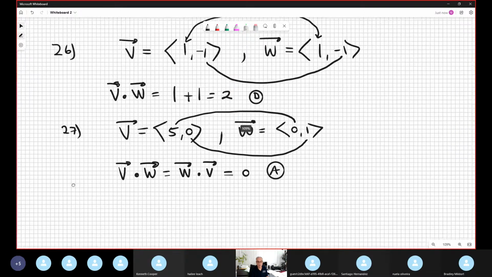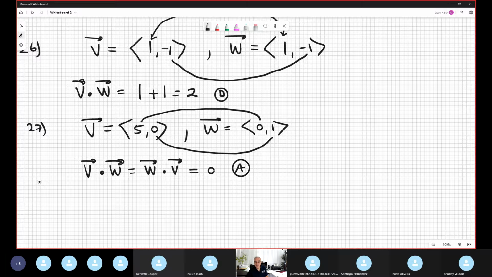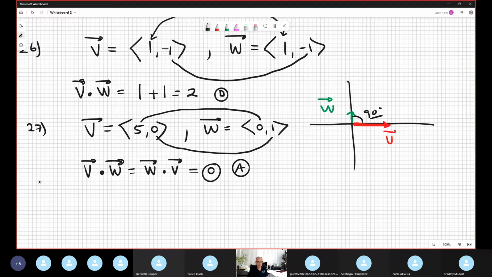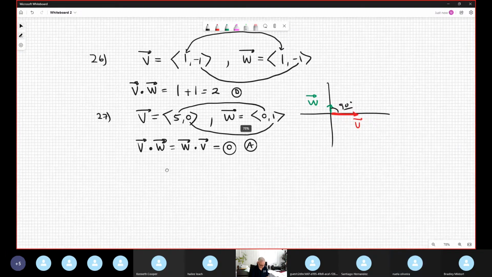And it's obvious. You can see it graphically, for example, in 2 dimensions. The vector B is here, <5, 0>. Okay, 5 units: 1, 2, 3, 4, 5, and 0. And the vector W is 1 unit up. This is W. This is B. The angle in between them is 90 degrees. That is the reason that the dot product is 0. Make sense? Yes.